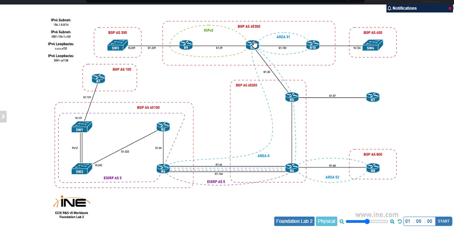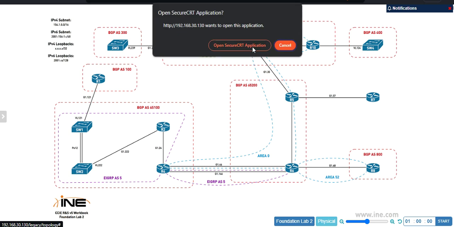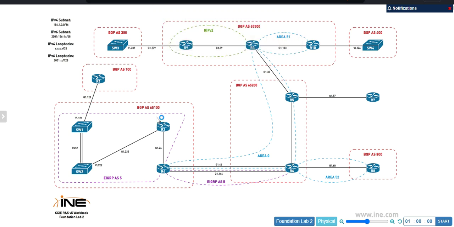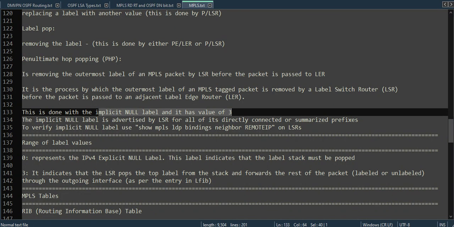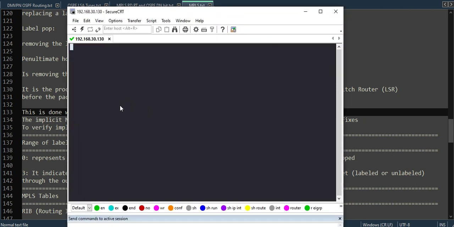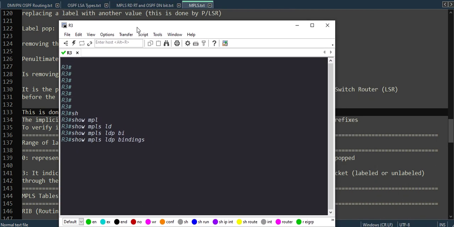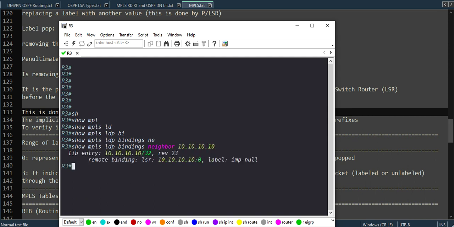In this topology, R3 is the LSR. If I do show mpls ldp bindings, the remote label for 10.10.10.10 is implicit null.